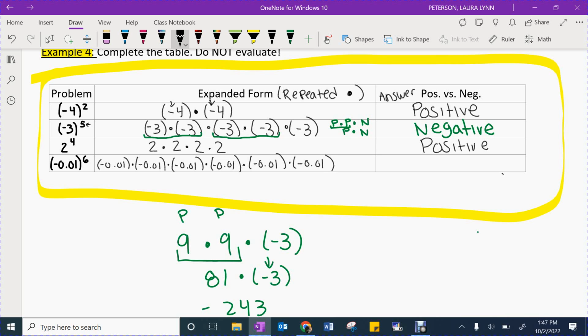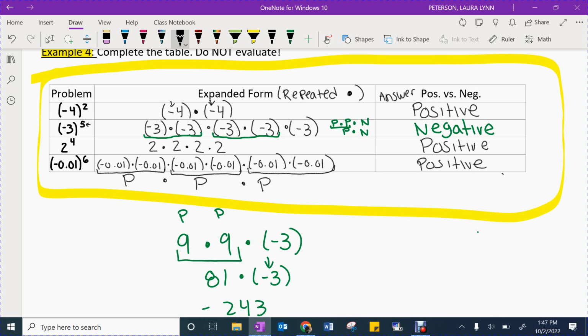Okay, now we need to decide if this answer is positive or negative. If I group together, I don't even care what the numbers are. Group two numbers together at once. So I can actually have a perfect pairing. I have 3 pairings here. In the first pairing, a negative times a negative, even though they're decimals, 2 negatives make a positive. Times, by next set of pairings, again, 2 negatives make a positive. Times, my third set, 2 negatives again make a positive. So I'd have all positive numbers in the end being multiplied together, which gives me a positive answer.